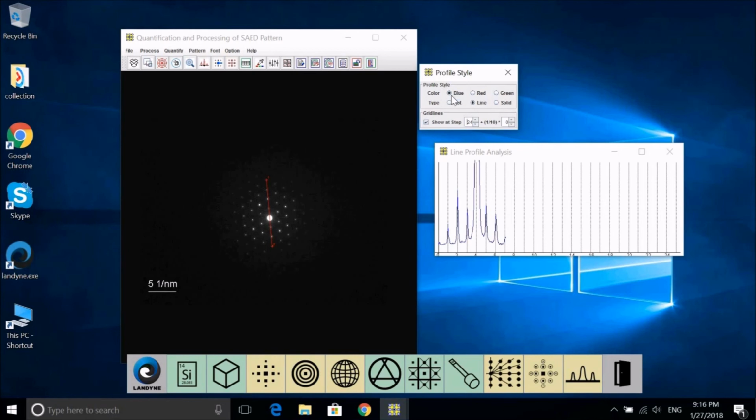We can show the profile in different colors. If you hold the mouse left button, you can move the profile to the center.